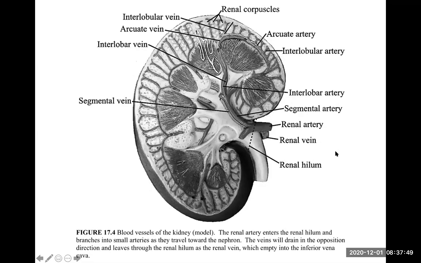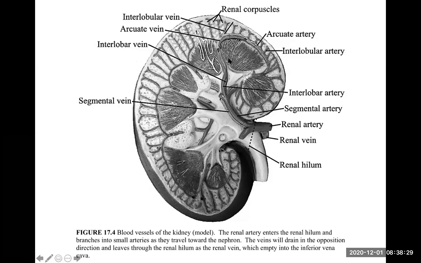Here's another look. This takes you through how the renal artery branches and brings the blood to all the nephrons in the kidney. And again, we'll cover a lot more of this in lecture. This just takes us through the anatomy of it. But the renal artery will branch into a segmental artery, into an interlobar artery, and then eventually into an arcuate vein, and then an interlobular artery. This branching just describes basically how the renal artery brings blood into the nephron, the kidney's filtering system.